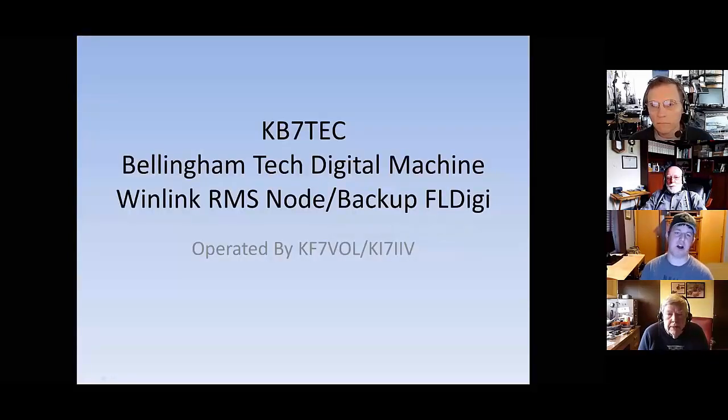The next one we're going to talk about is KB7TEC. This is the station that we got mounted up at the Bellingham Technical College, and it's their digital machine. The primary role for this machine is a little different than the other two we just talked about. What it does on a 24/7 basis is primarily act as a Winlink RMS node.